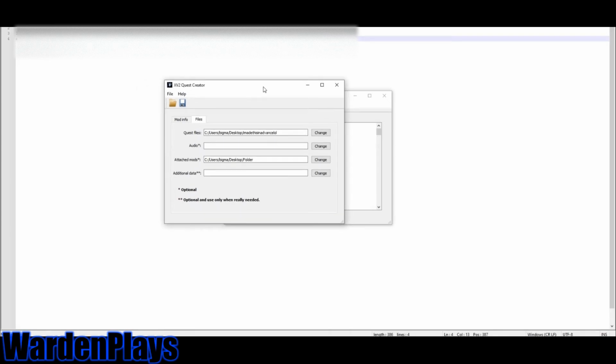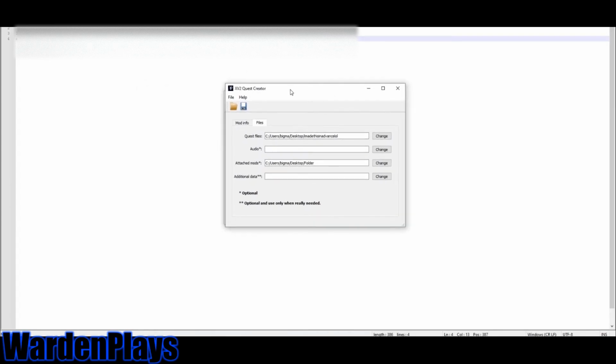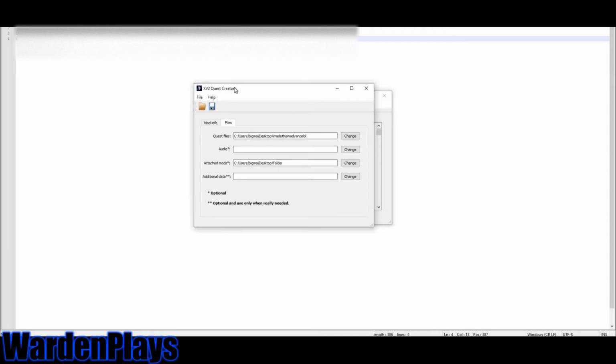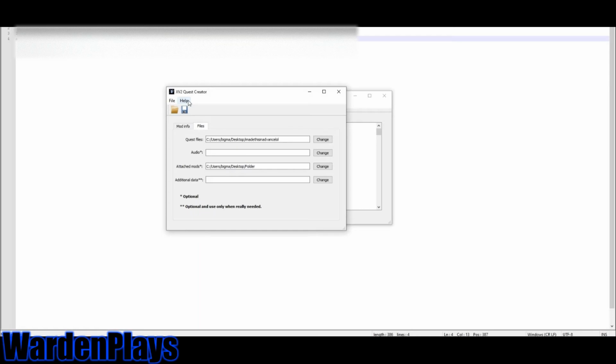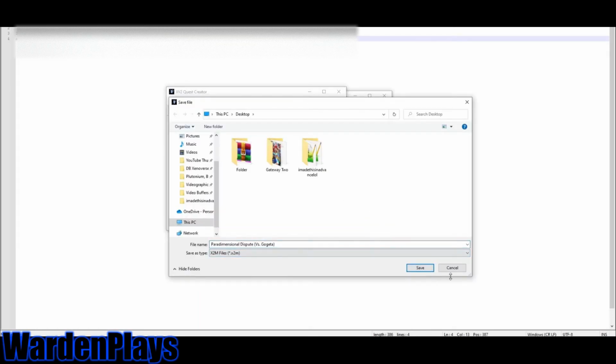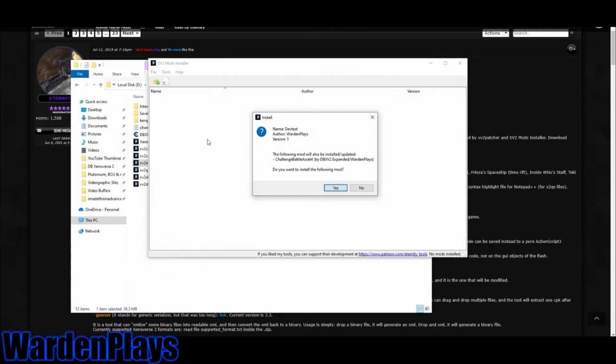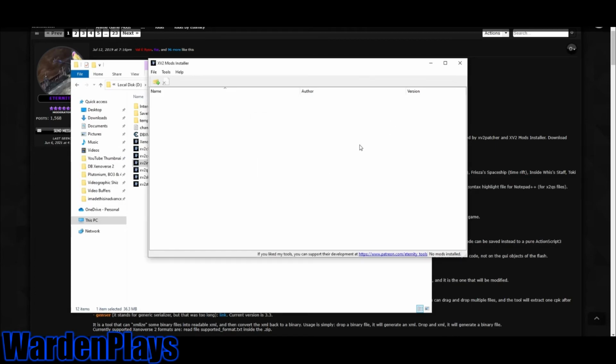Do not put a skill reward inside of the character slot, or vice versa. The quest will not work nearly as you would want it to. I don't even think it'll save. So if you want to try to, but that's pretty much it. You save it to your desktop. When you try installing it, it should look like this. And then you install the mission, and then your X2M should appear in the mission.